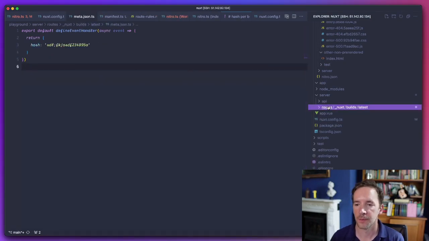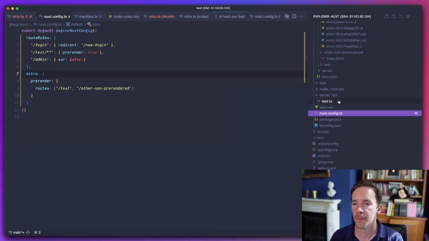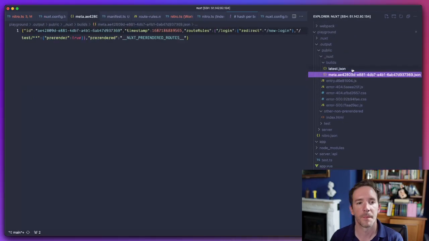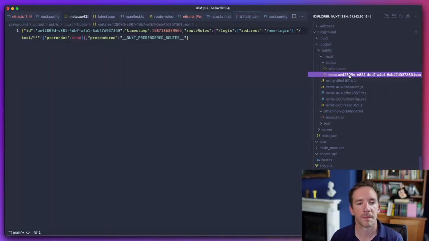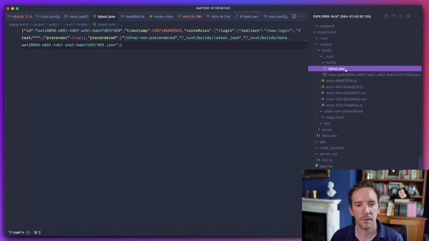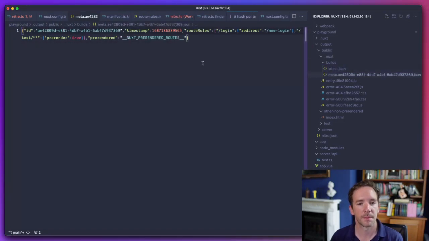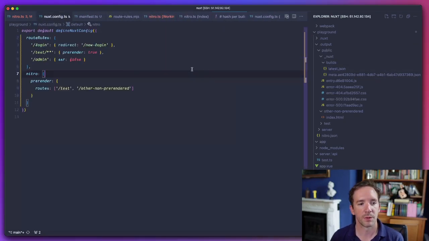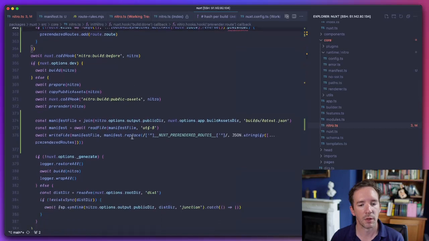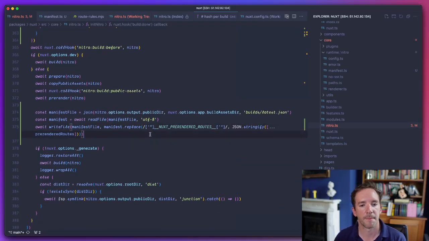We probably want to exempt Nuxt builds. And we probably want to only render one and copy it across maybe.